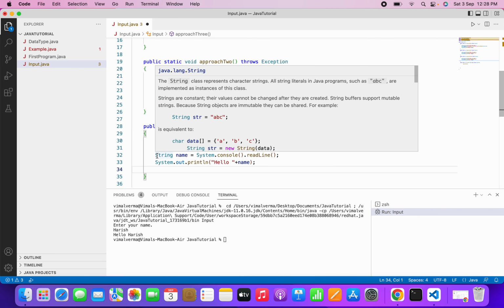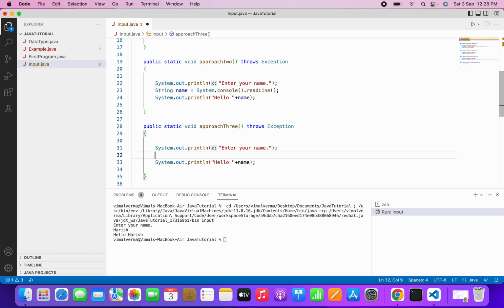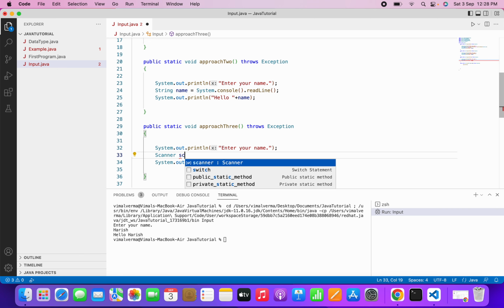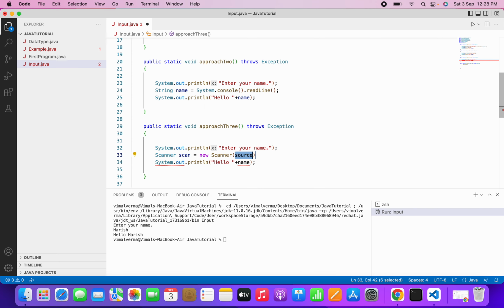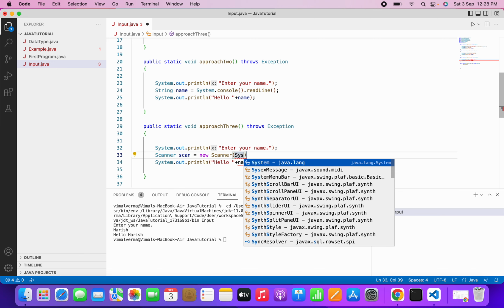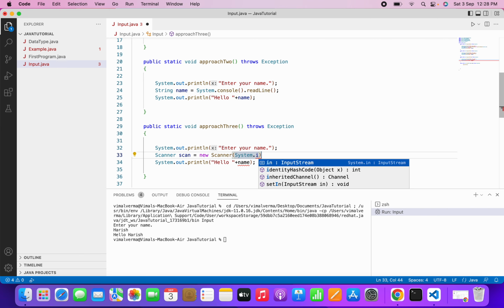Here we have to change this statement to scanner. We create an object of the scanner class by the new keyword, and here we put system.in.